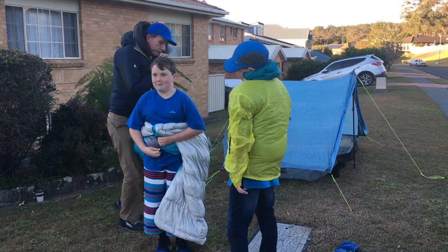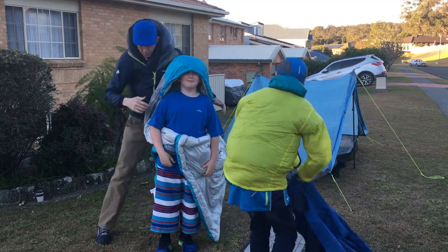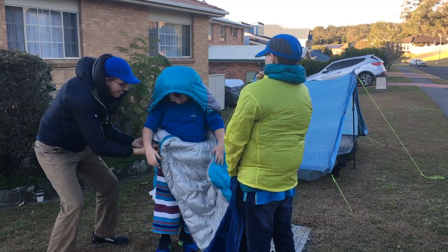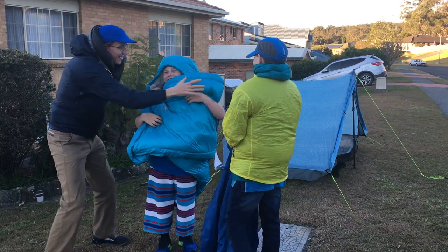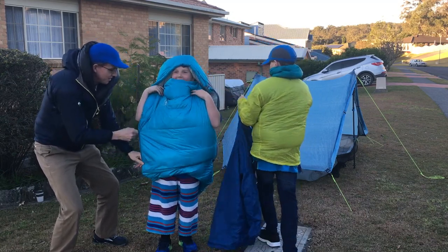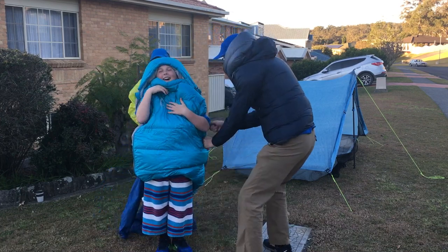Okay. And then what we do is we put the hood over there, like the helmet, like the hat, and then we can bring this around here, and you've got this big flapper here, it's like a big bib, okay? And we're going to tuck that in, and tuck that in there. That's it. And we're going to zip. Oh, this is so good. Dude, so warm, isn't it? We're going to zip this side up a little bit.